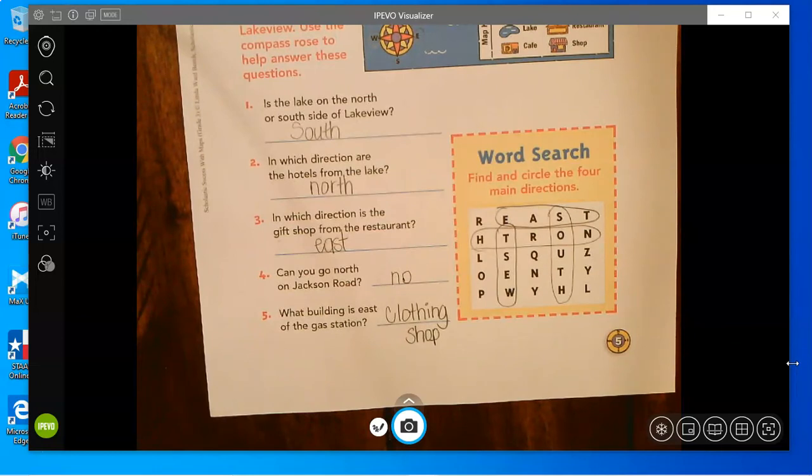Okay. All right, guys, so now it's going to be your turn to try. You will not have this handout that I'm talking about. I'm going to put a map in the assignment, and you will have to answer questions about it. And it's going to be about directions. It's going to ask you what's north, what's east, so things like that, okay?